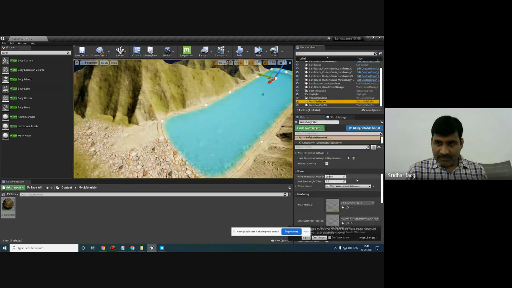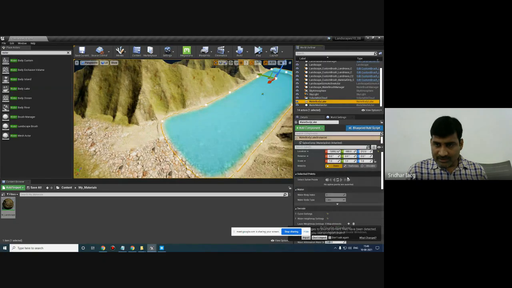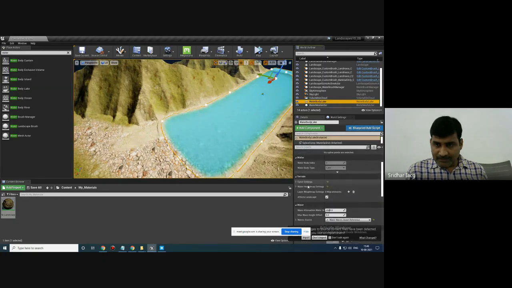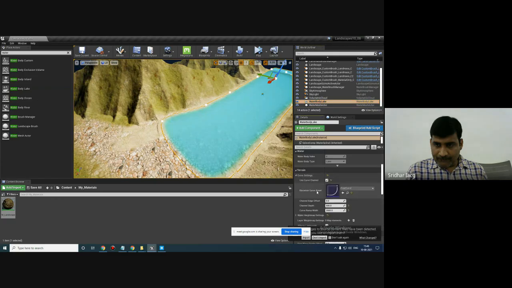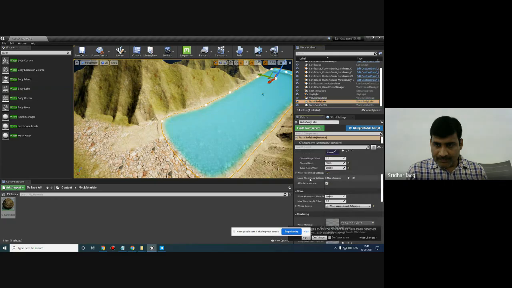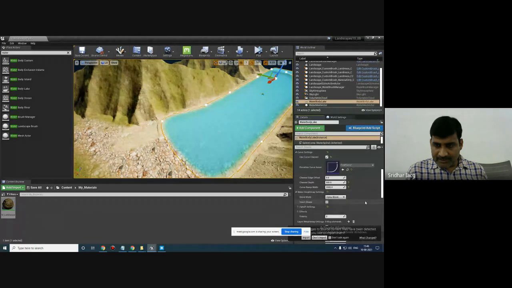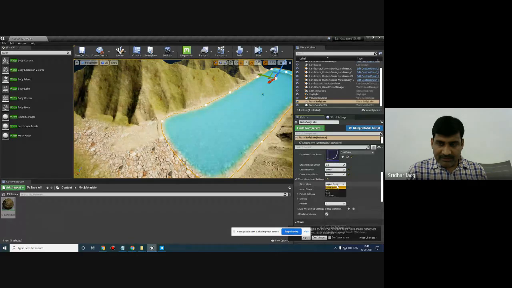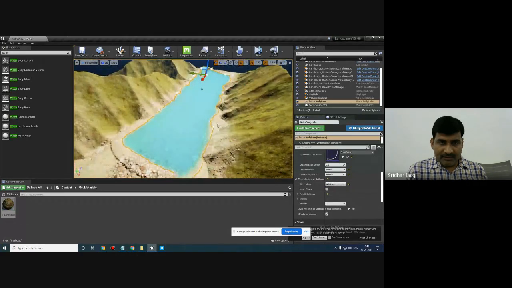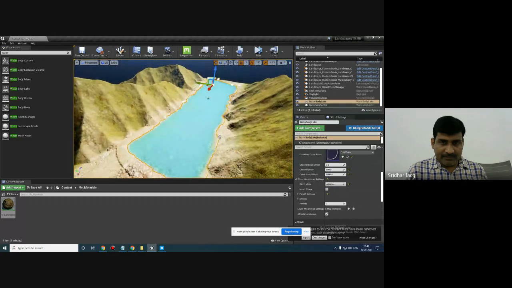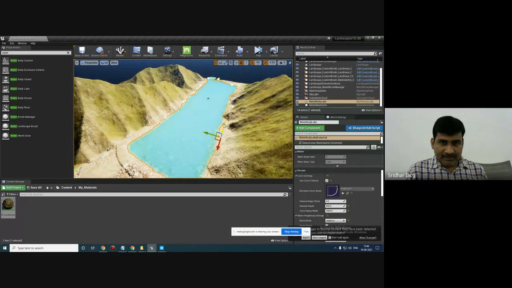In water body lake, there are some options called settings. There you see alpha blend, right? There you can change it to additive. Okay, so it will blend nicely with the mountain. So it will move, and it automatically will blend with the landscape. Otherwise, it will overlap actually.